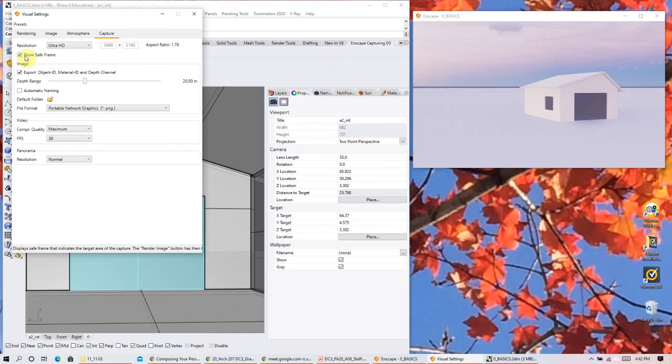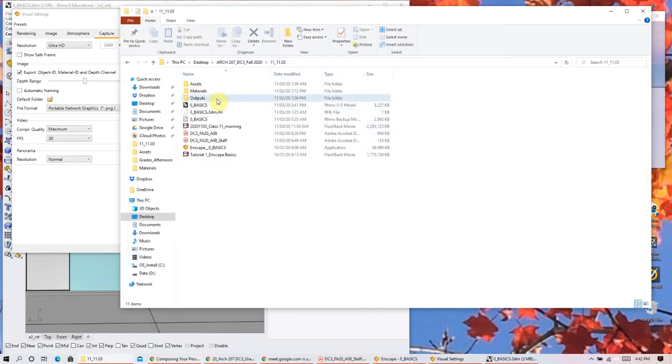You can show save frame, doesn't really do much. And then the other thing I have is the export type. So I set that to PNG or JPEG, right? I think I actually didn't look at that. I want to say outputs.